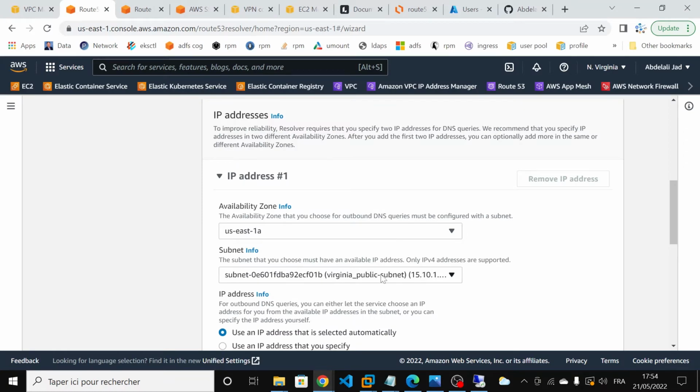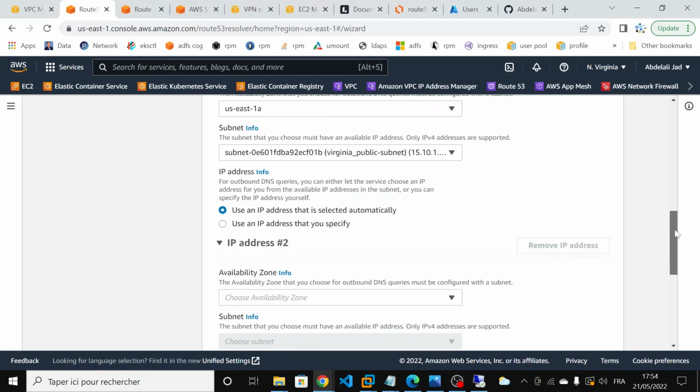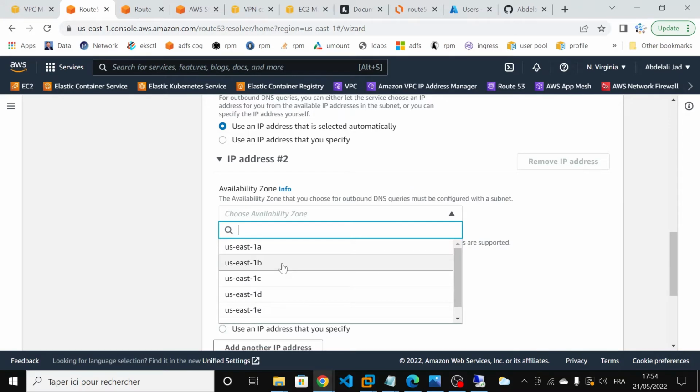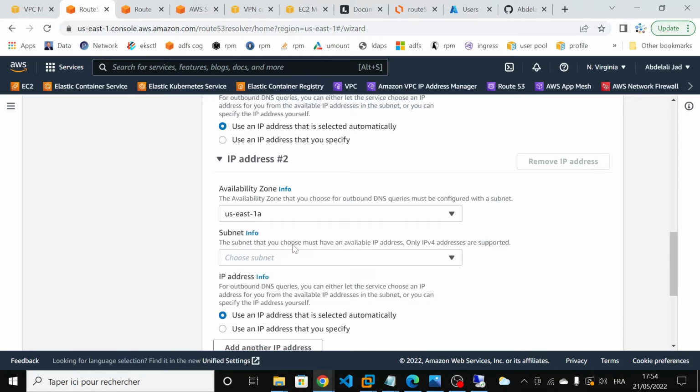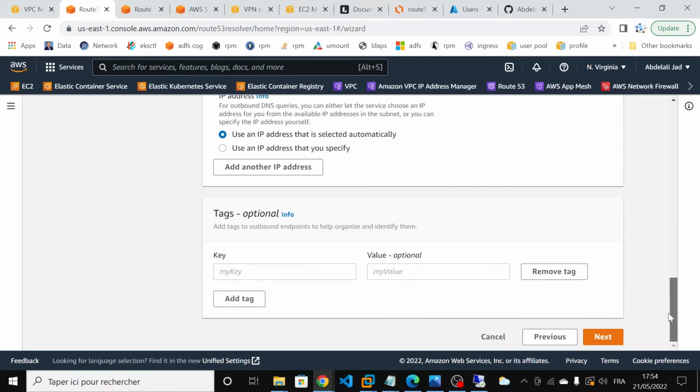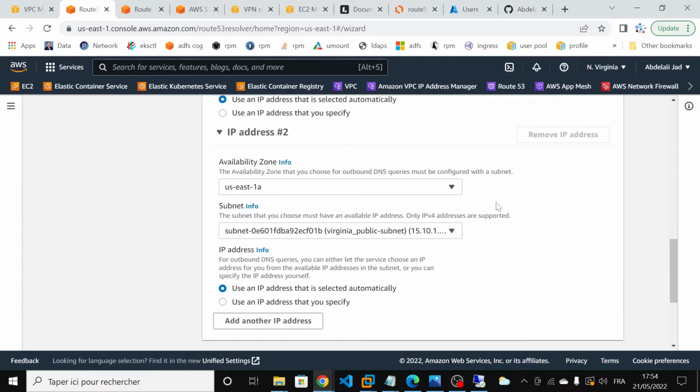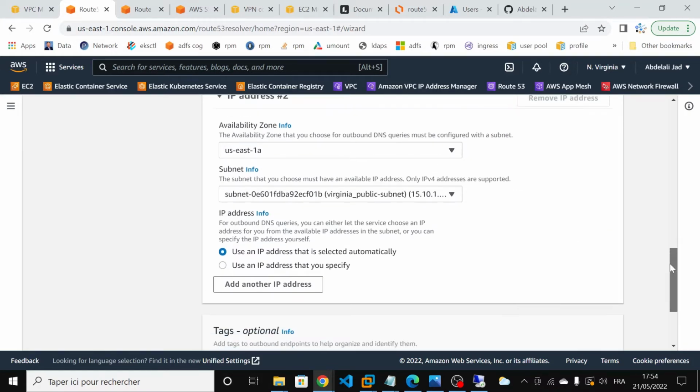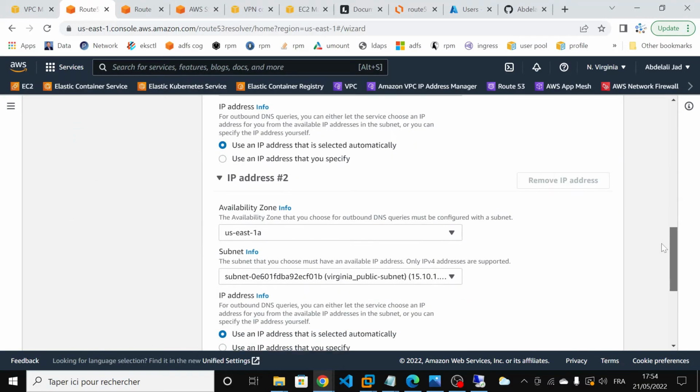So I will choose only public subnets. We'll scroll down. I will choose this one as well, same subnet, but for high availability you must have different subnets.